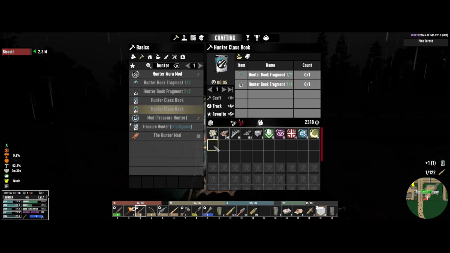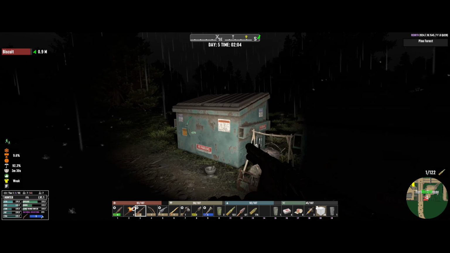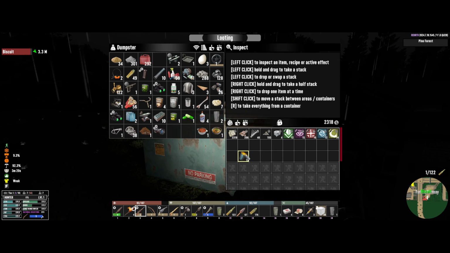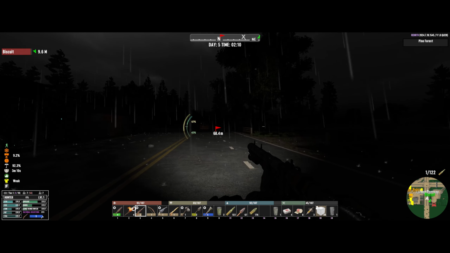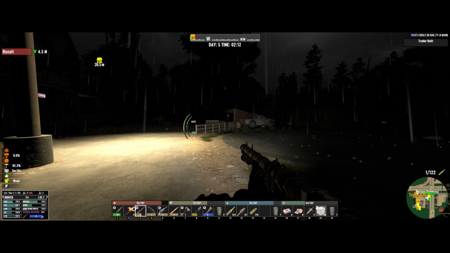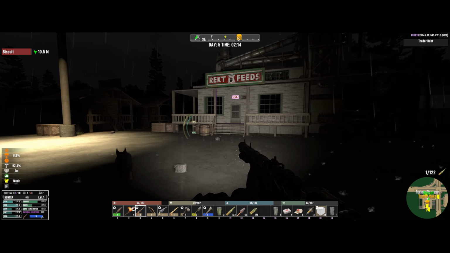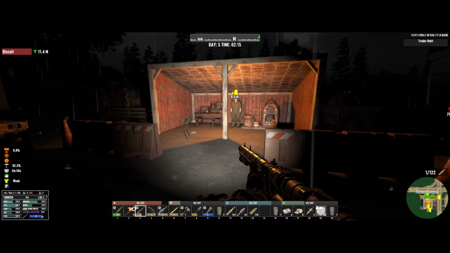And there we go. We have unlocked the hunter. And I do need, let's see, where is... There it is. You need to craft myself the hunter mods. Unfortunately, I need to find a screwdriver. I think I could buy one. Let's craft the mod first.